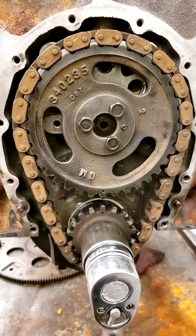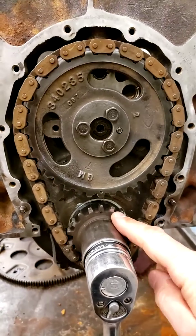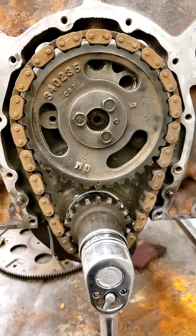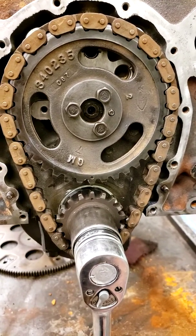Okay, in this video I want to show and talk a little bit about cam and crank relationship. So here we have our crankshaft gear and here we have our camshaft gear. And you can see that the camshaft gear is bigger than the crankshaft gear and it's actually twice the size.